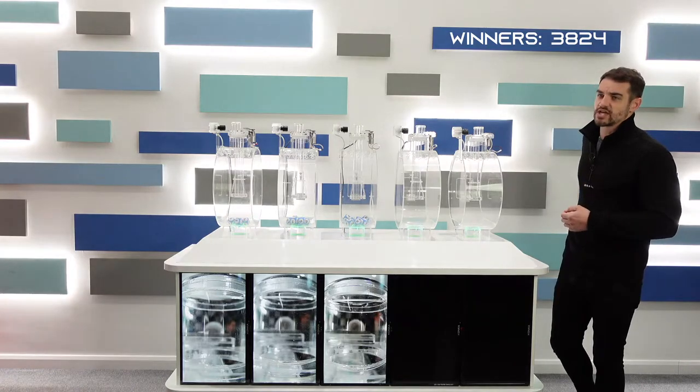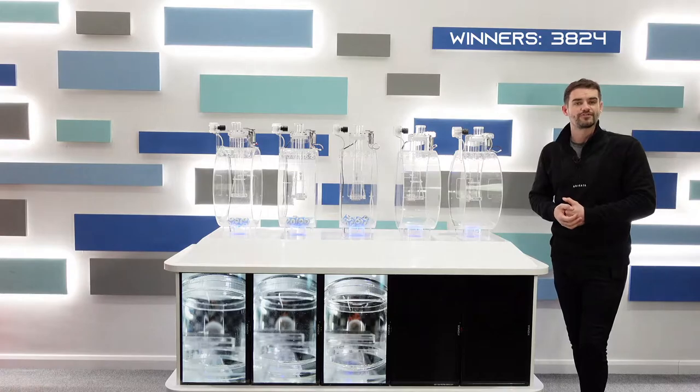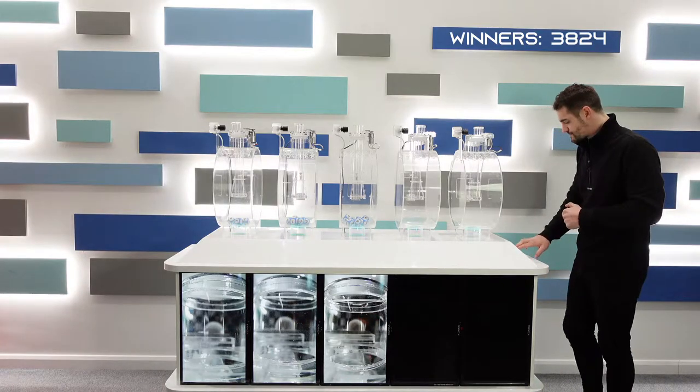But let's get started. It is the ultimate TV setup. £8.99 is going to win it. It didn't sell out this one, so we might have to do a redraw, but we'll have to wait and see. Good luck to you all. £8.99 for the ultimate TV setup. Let's get ourselves our first winner of this Friday. Good luck, and away we go.